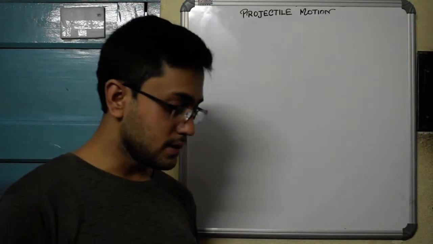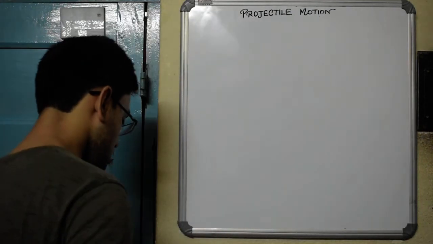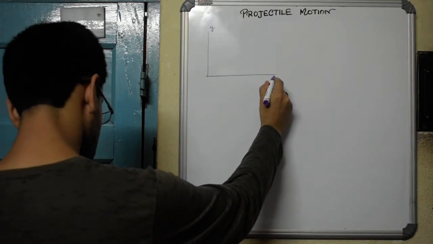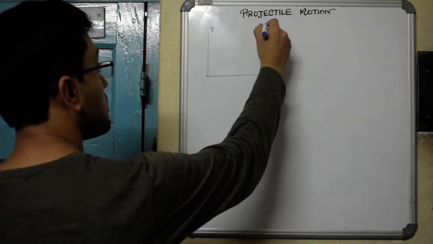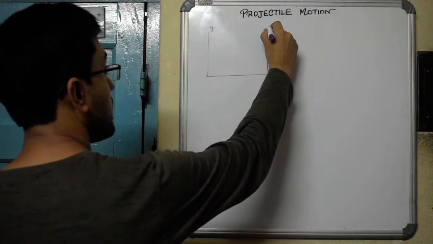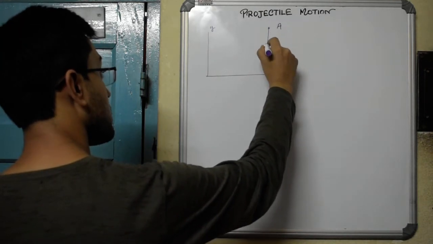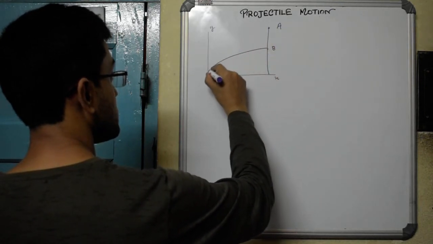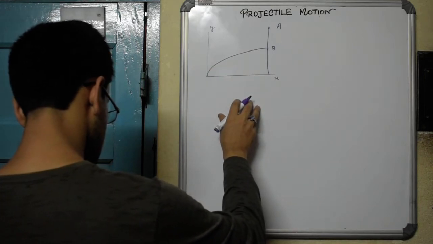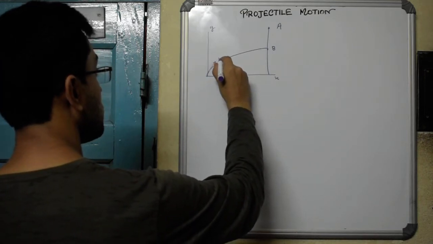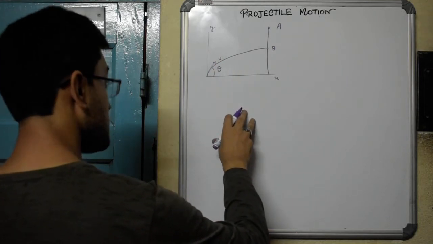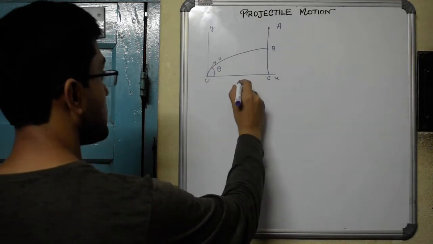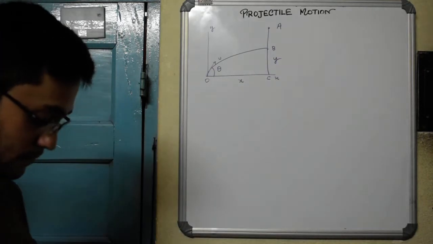Alright, so this is the diagram that they have provided. So here is the y-axis, this is the x-axis. Suppose at this point A, the monkey is located. They have named a point like this to be B, where the projectile reaches, and initial velocity has been assumed to be u, and this direction has been assumed to be theta. This point has been named C, this point has been named O, and this is x and this is y. Fine.